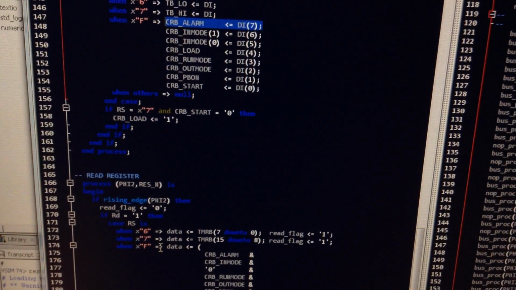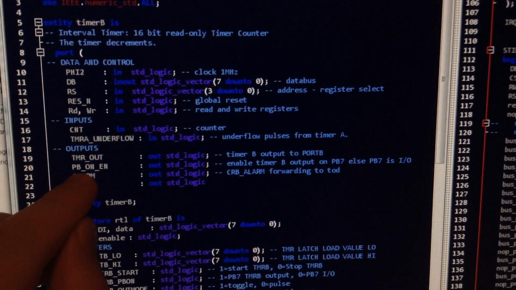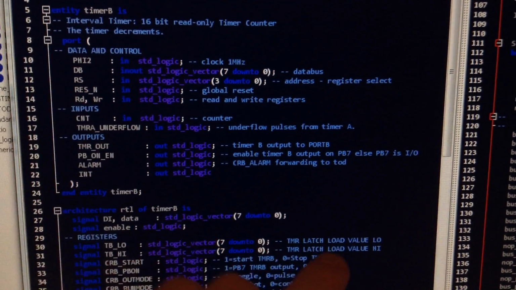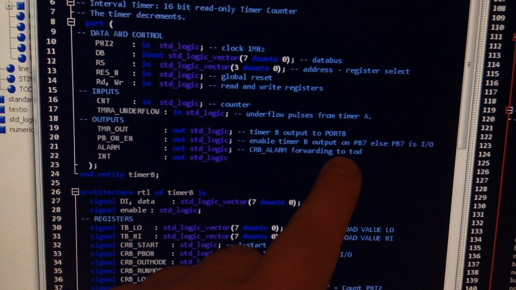Then if you go to the top of this document, I've written that the alarm bit, which also goes out of the timer bay B to the TOD module, is forwarding to TOD.